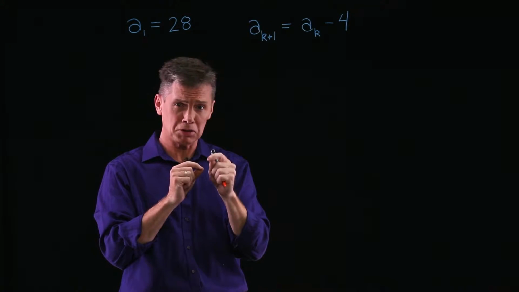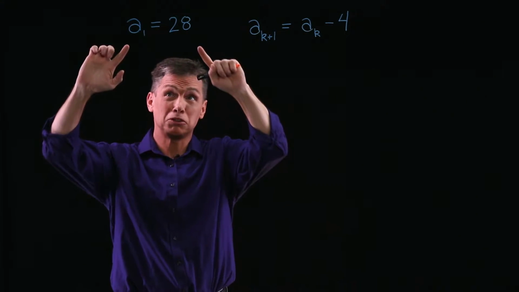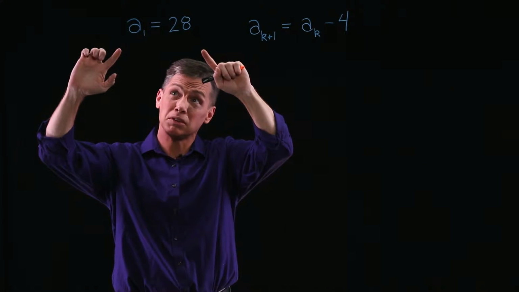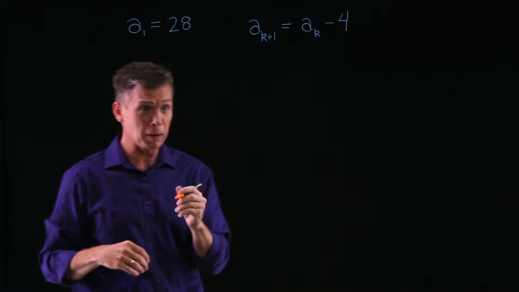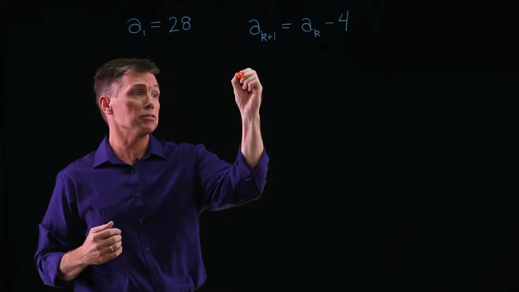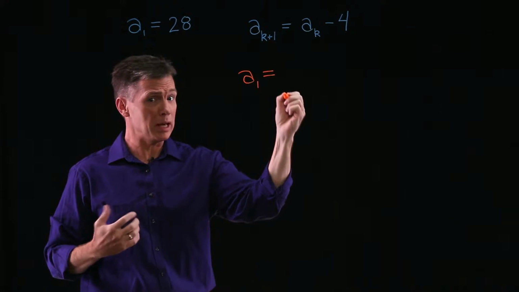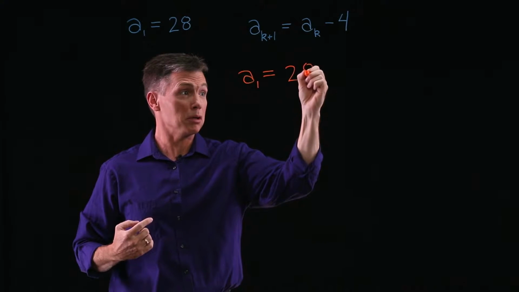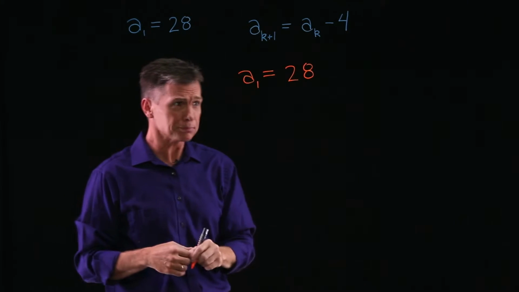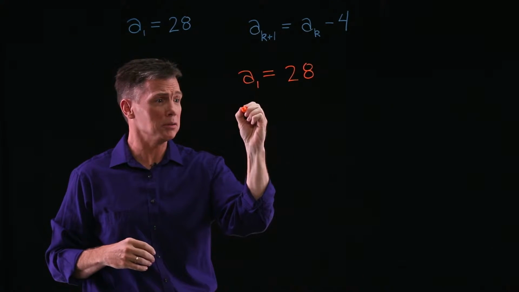Another thing with recursively defined sequences is they pretty much always have to give you a place to start. So they've given us this a sub 1 equals 28. That's also kind of cool for this problem because we're supposed to write out the first 5 terms. So my first answer should be a sub 1, which they gave me. So they've done part of the work for me. It's good. A little bit of partial credit, I guess. Let's get full credit. We'll continue.